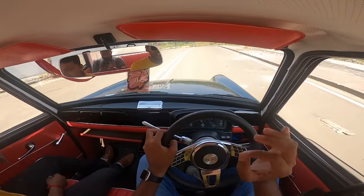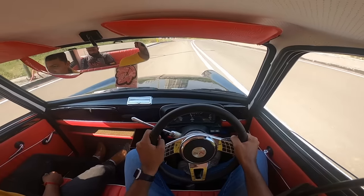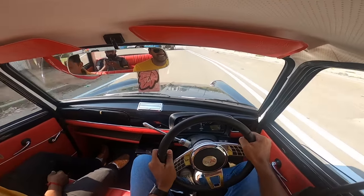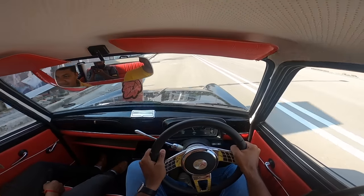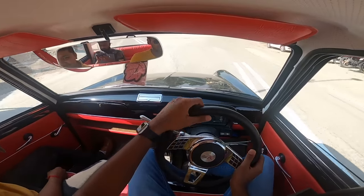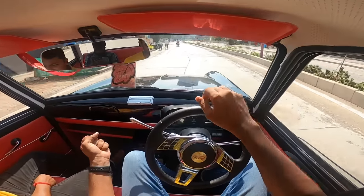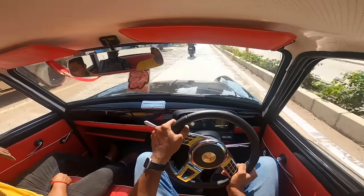Getting all the gears right today because I've understood how it works. Around the corner there's a lot of body roll, but it still maintains its line. The bigger tires help the steering feel and handling. Brakes are definitely soggy. At 70 kilometers per hour the exhaust sounds incredibly loud. No ABS, none of that — pure braking with God on your side. These cars are not about high speed, they're about feel. No seatbelts either — I remember my dad was driving, my mom was in the front passenger seat, he came to a corner, the door opened, and he held her with one hand while steering. Hearing that story freaks me out.